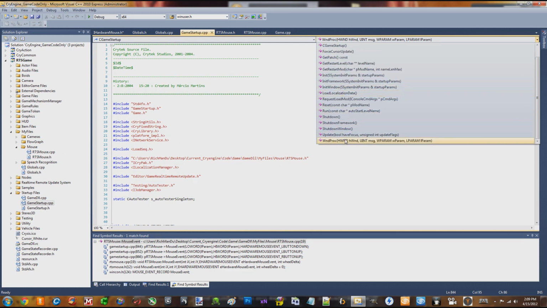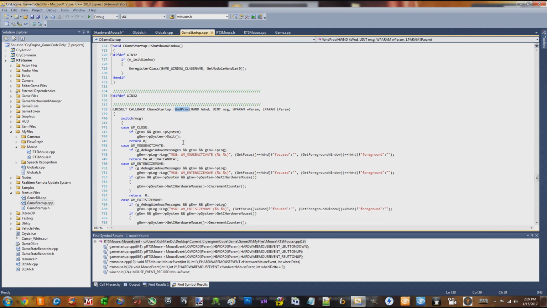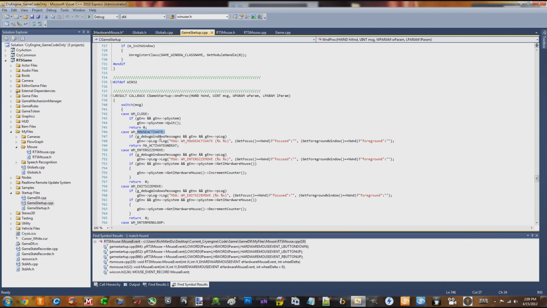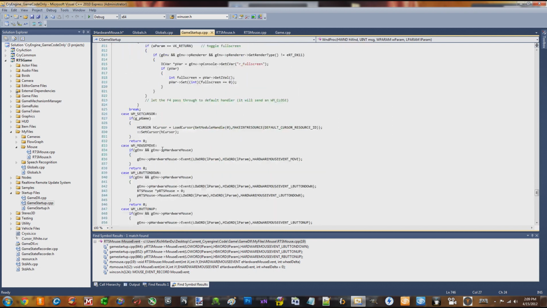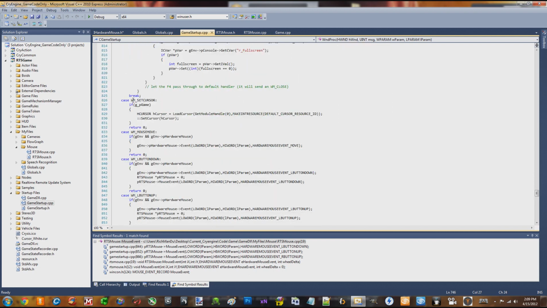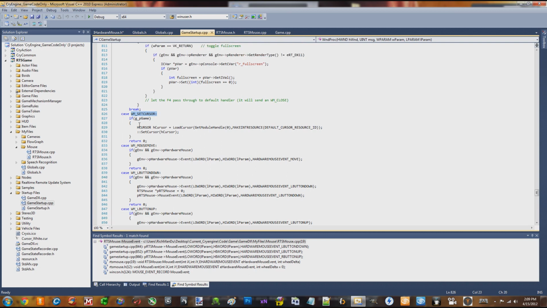Remember it said call this on your WinProcess thing? Well, I found that function, WinProcess. Window process, I believe that's what it is for the Windows 32 API. But anyways, I look through here, and I see WM_CLOSE. So when the window closes, do such and such. Mouse activates, do such and such. So I kept scrolling down, looking for the left mouse button down, left mouse button up, all that. And I found it. Oh, we have, in case Windows sends an event of set cursor, do this.